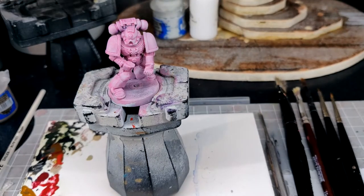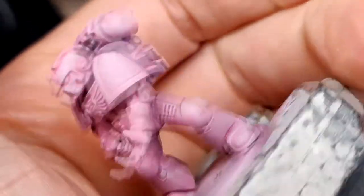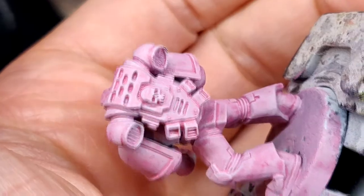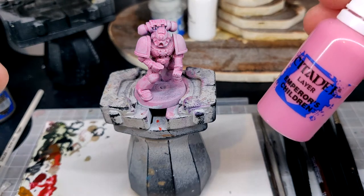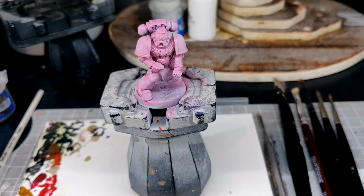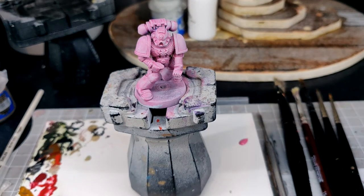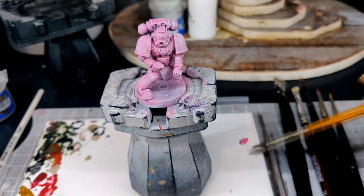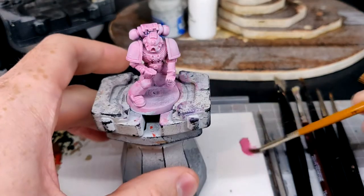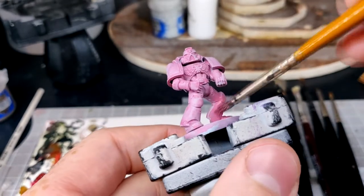Right, now that's dried, let's have a look. Obviously it looks very patchy, but like I said before, don't worry about it. I'm here with you every step of the way. We're gonna go back over with Emperor's Children. Tiny bit of water again and slap it on.